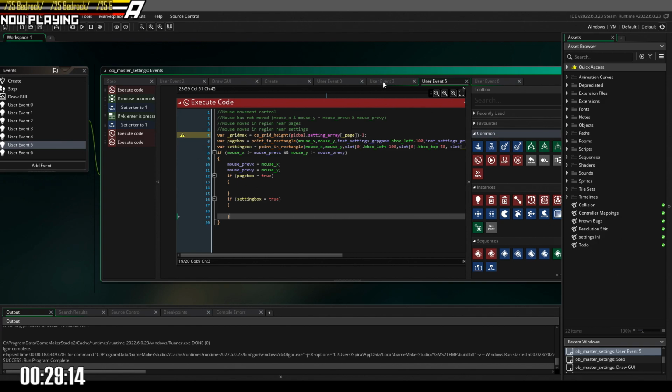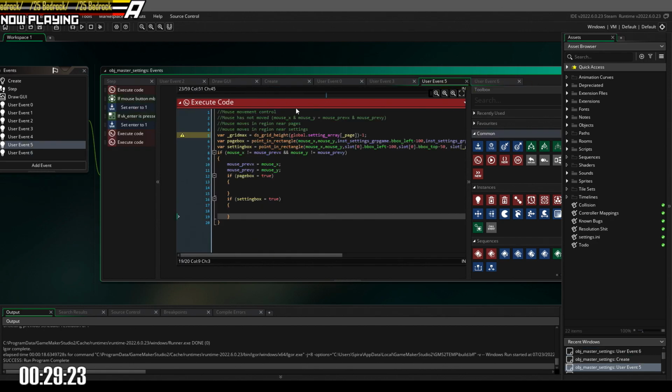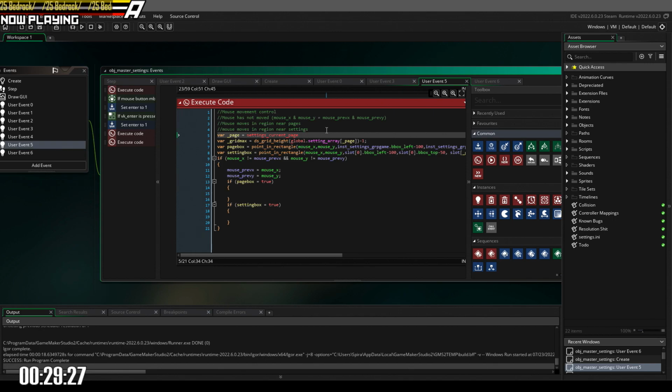Oh, right, I forgot. I have to reference page, which is not... There we go. Ta-da! There we go. Reuse your code where you can. It makes things faster, easier, and simpler. Although I could have just put that in there. Whatever. It's fine.